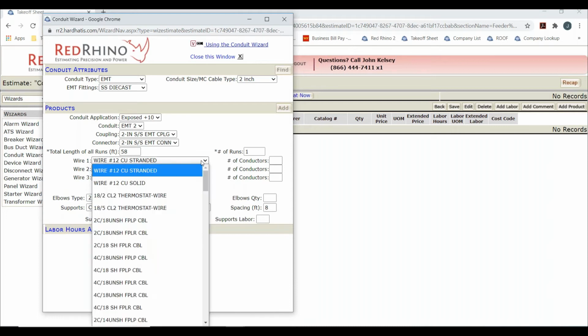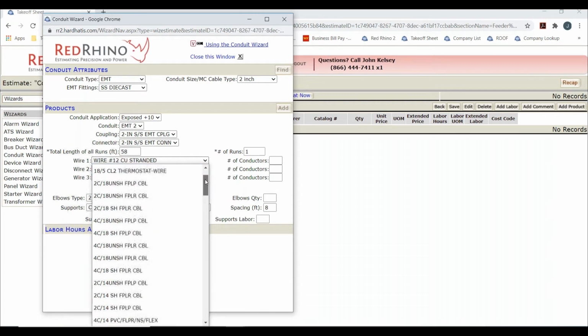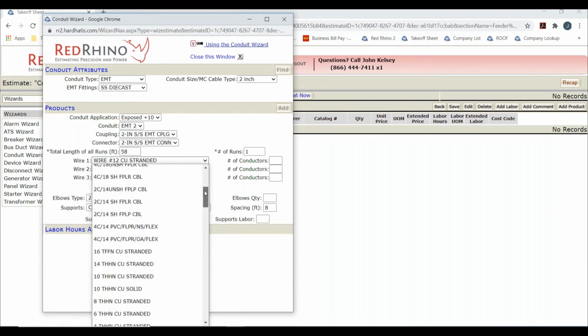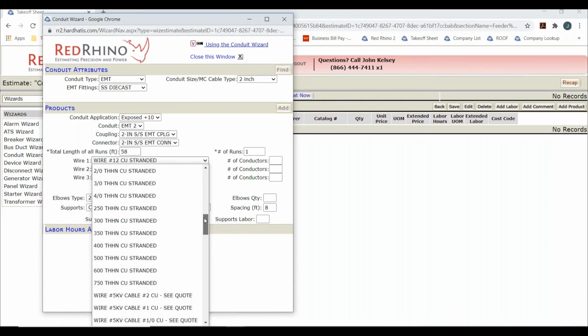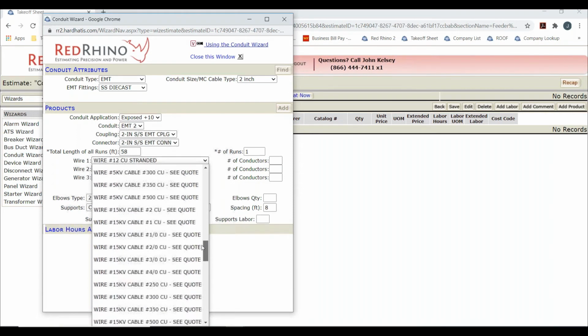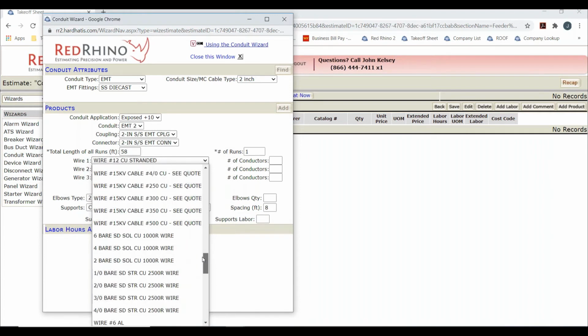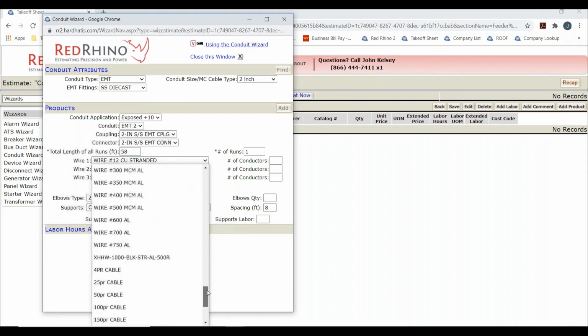So when I click this wire drop down here, it has all different types of wire, I should say here. Like I'm scrolling past now fire alarm cable. So if you estimate fire alarm, you would put that in the conduit. But see how it starts out with 16, 14, 10, and then it goes clear up to 750 MCM copper. Now, just real quick, I'm going to show you it has 5 kV cable, it has 15 kV cable that you have to get quoted, but it also has bare wire. See that? Bare copper, bare 6 bare, 4 bare, 2 bare for your grounding, and it has aluminum conductors, and then down here is cable.